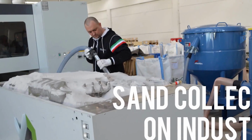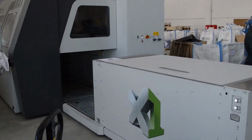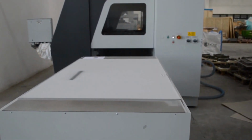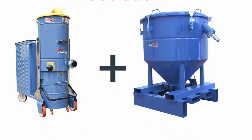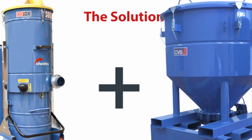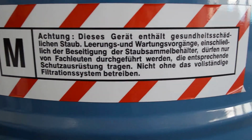Additive manufacturing is a booming technology which allows rapid prototyping and small production lots in a cost-efficient way. Delphin has partnered up with some of the most innovative companies in this business in order to empower them with the best tools to recover silica sand. A DG150 and a customized separator are the solution Delphin has engineered with the cooperation of the 3D printers manufacturers.